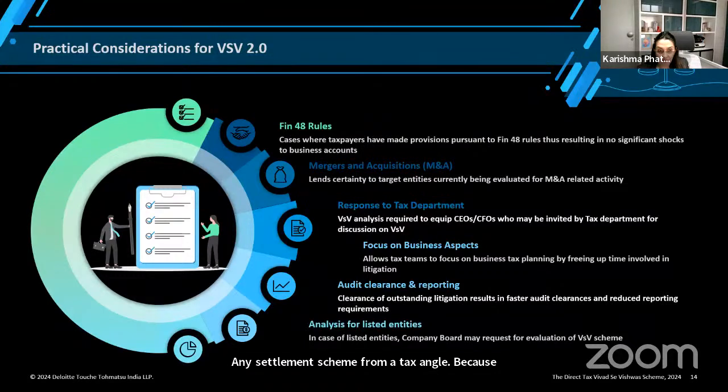But there are a lot of practical considerations we have seen when we are speaking to clients, especially investors and stakeholders like the managing director or CXOs, who are not directly in charge of tax, but are in charge of growing the business, right? So many a time, in an M&A, there is a lot of discussion around when the due diligence process is happening. There's a discussion around what would be the tax liability, and there are often negotiations around valuations on the amounts and contingent liabilities arising out of tax.